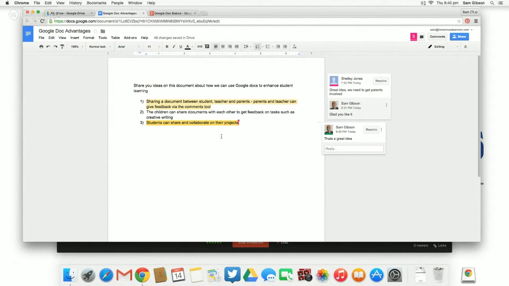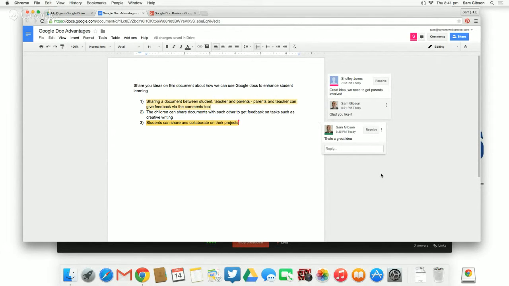Being able to do that at any time and work with a student on a document is something that we couldn't do before on normal word processors. So it's obviously got a lot of advantages rather than taking books home every night and trying to mark them. It's good if we can just have these conversations on the side with the students and really try and enhance the learning process that way.